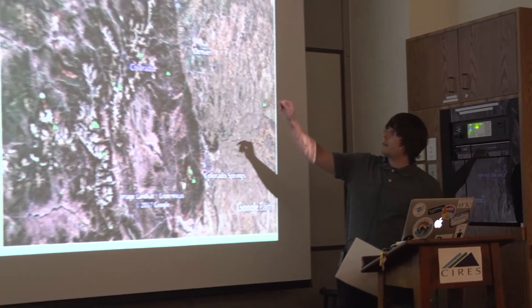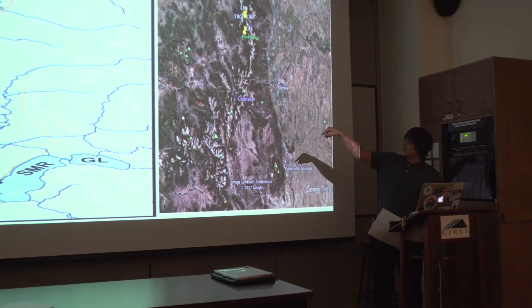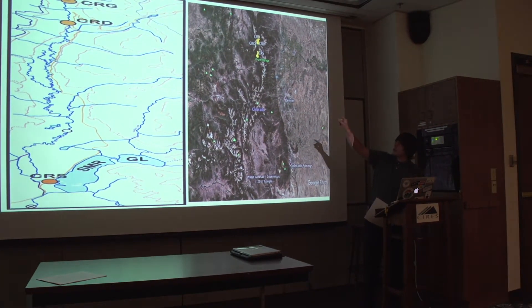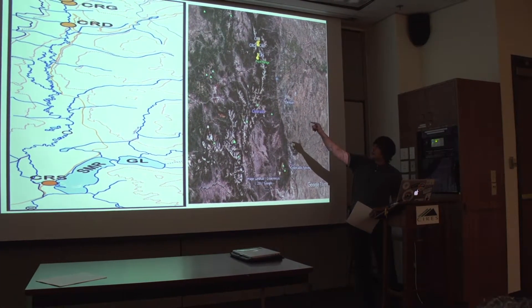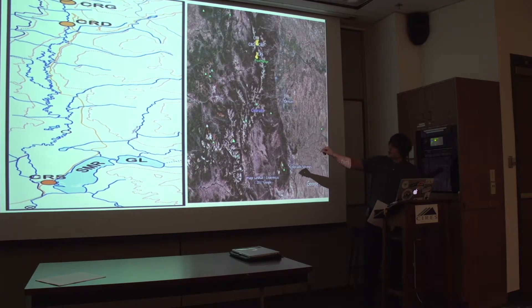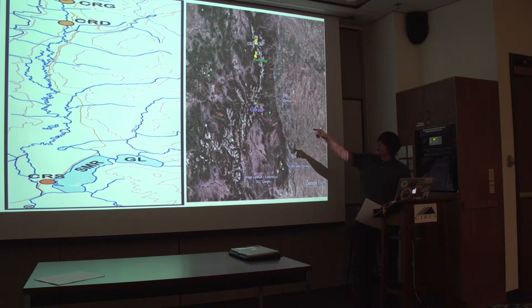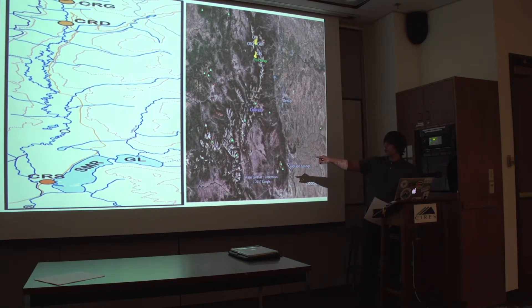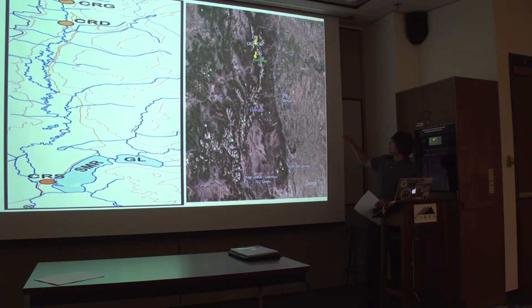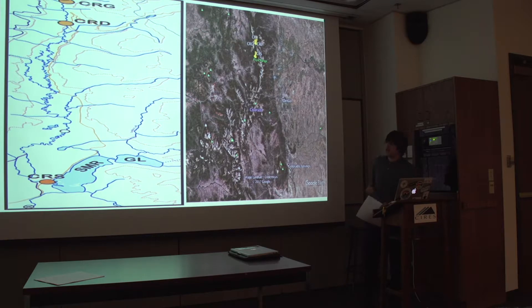The four sites are CRU at the top, CRG, CRD, and CRS. That's Colorado upstream site, CRG is the Crater Gulch site, CRD is the Colorado River downstream site, and CRS is the Colorado River Shadow Mountain site. They are listed sequentially in order of elevation along the Colorado River, and all of their watershed contents feed into Shadow Mountain Reservoir as well as Grand Lake. This large-scale map from Google Earth gives a sense of location relative to Denver, Colorado Springs, and the front range in general.